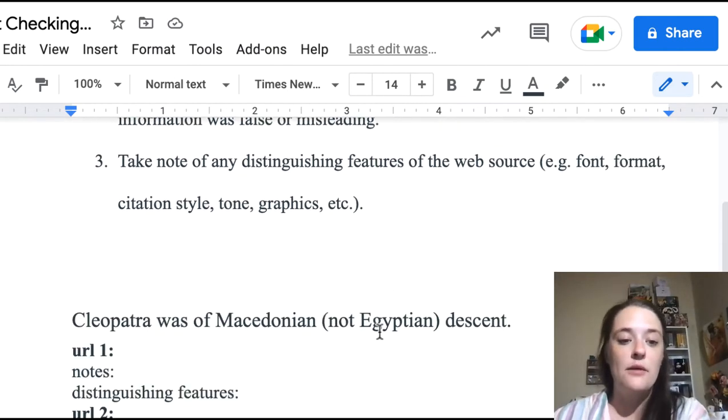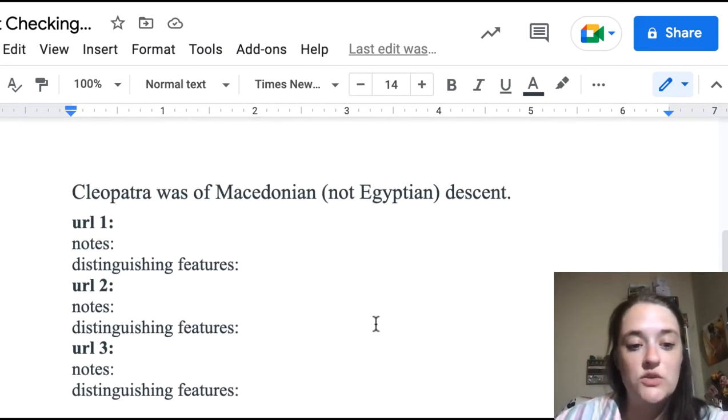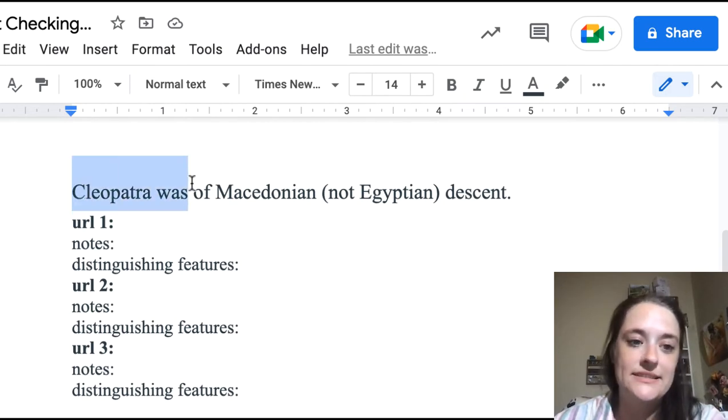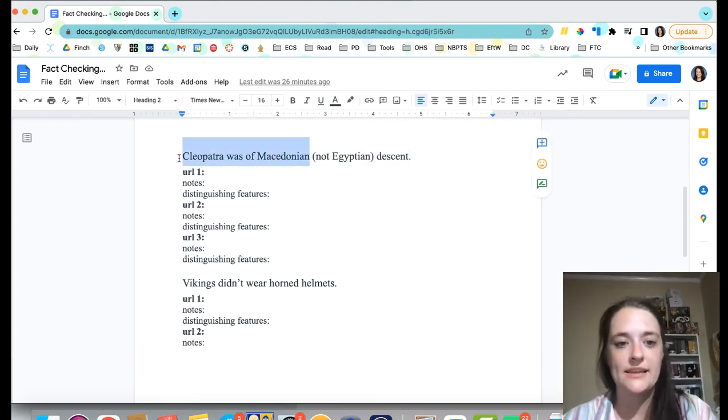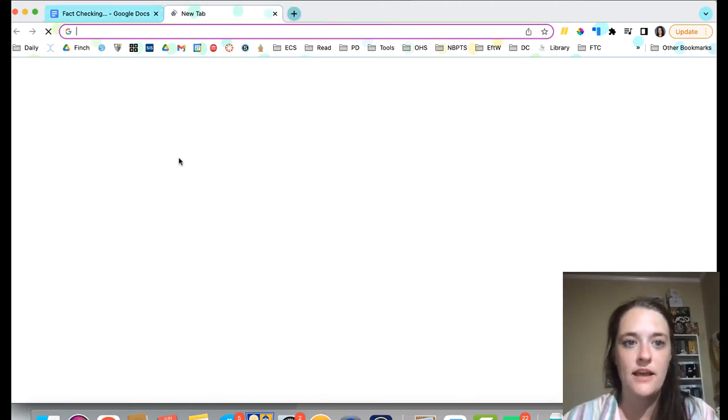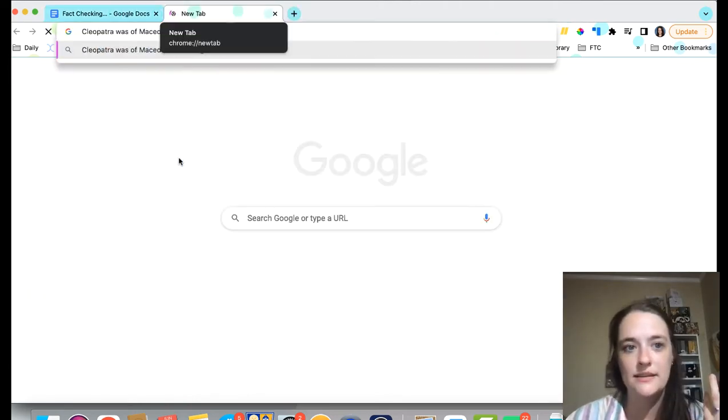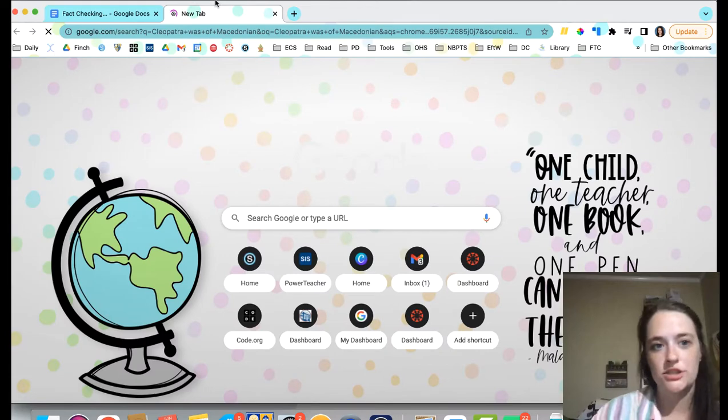Okay, I'm going to do this first one with you. So we are saying Cleopatra was of Macedonian, not Egyptian descent. So one approach you can take is to just copy that and then paste it in a Google search.